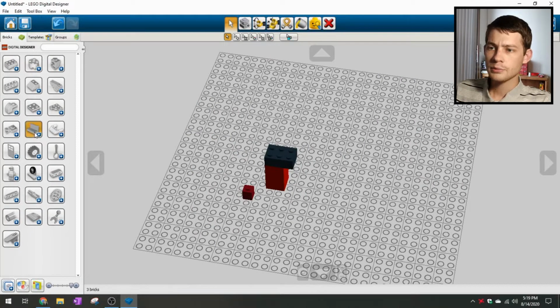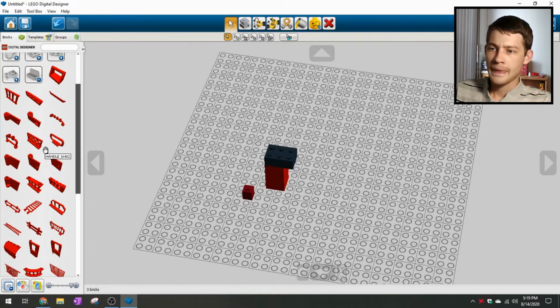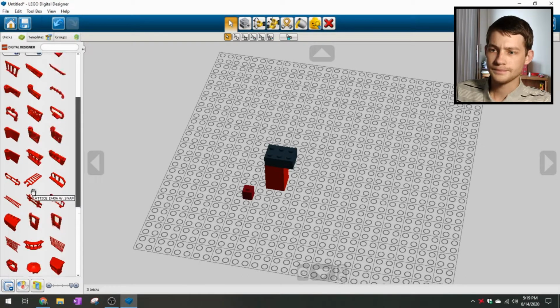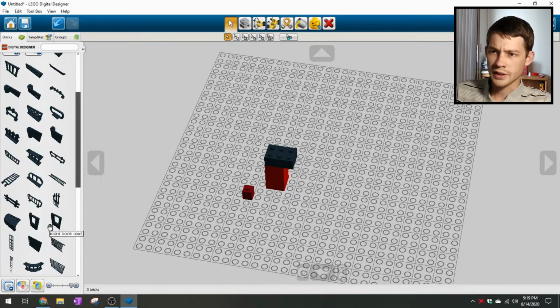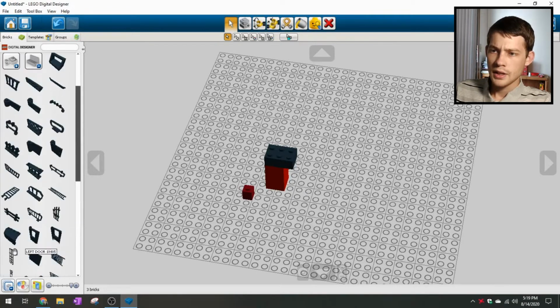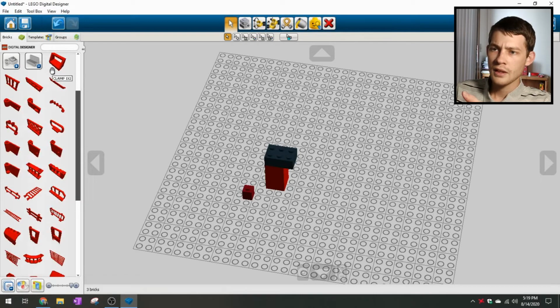If we jump down here a little bit, we can see our wall elements, and this is where it starts to get a little less defined, because this piece that they've used for the thumbnail, well, that's pretty recognizable. It's actually not an option for red, or was it? Did I just miss it somewhere? Anyways, fences, that kind of thing, all available in here.